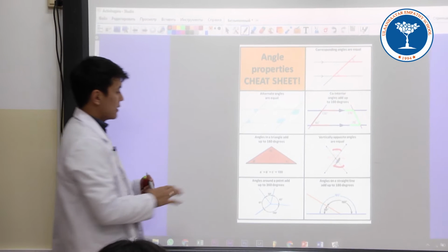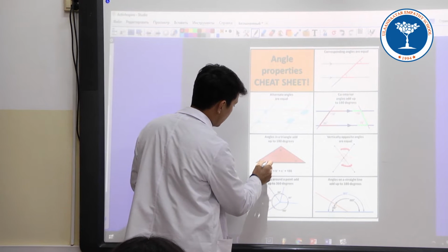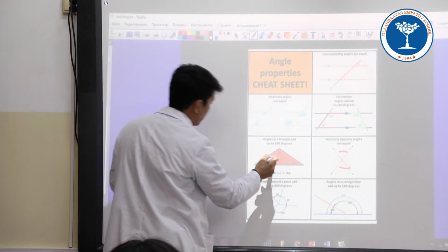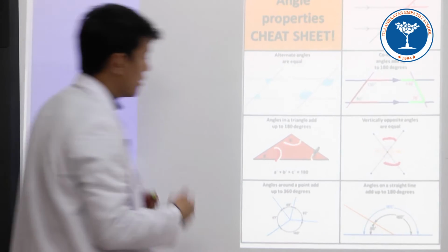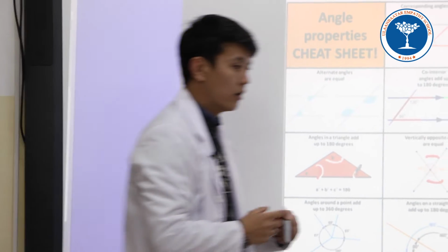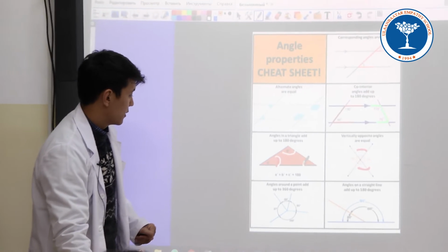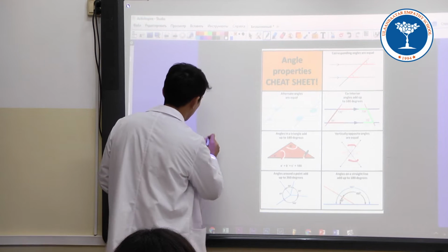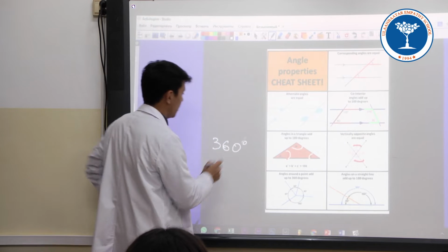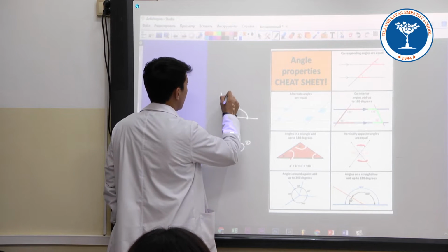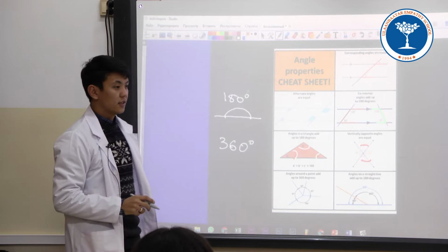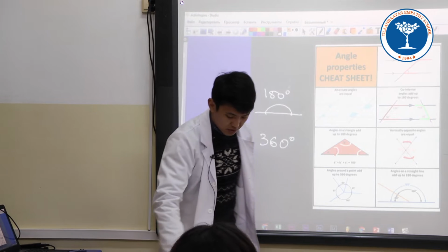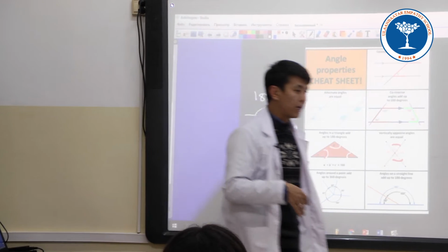The next property is that the angles of a triangle in sum will make 180. And the whole turn will give you 360 degrees. A straight line will give you 180 degrees. Understand? These are the properties you should know for now. It's a reminder. Now, let's bring it back to the polygons.